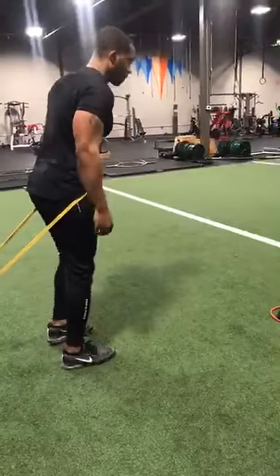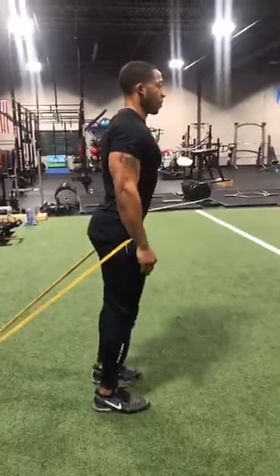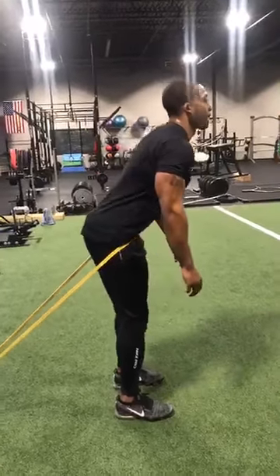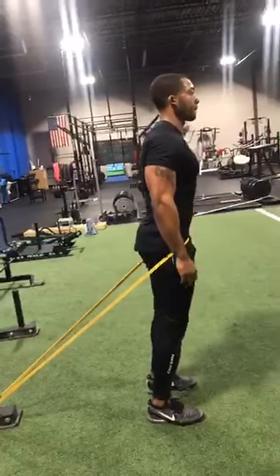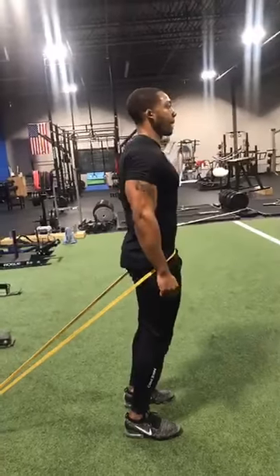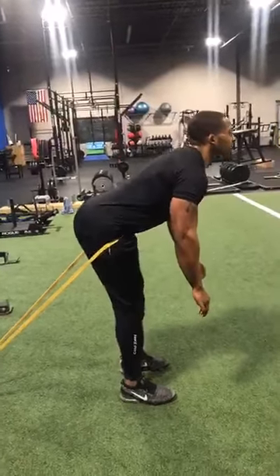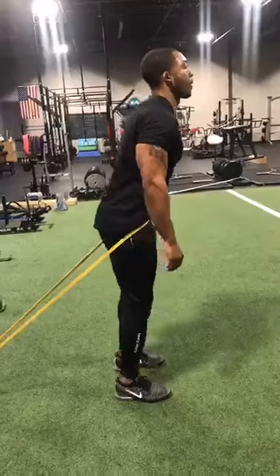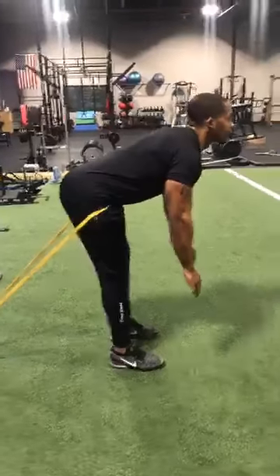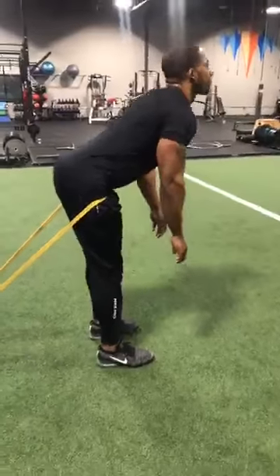Same thing, last set. We got 8. We're going about 30 seconds rest between each set, and some of them we'll go a little bit longer to let you recover. I like to base things on how you feel — you never want to go overboard to where you're not able to perform the movements correctly. At the same time, you don't want to get lazy with it. Keep your heart rate up and maintain that form. It's always about maintaining. Last one — and rest.